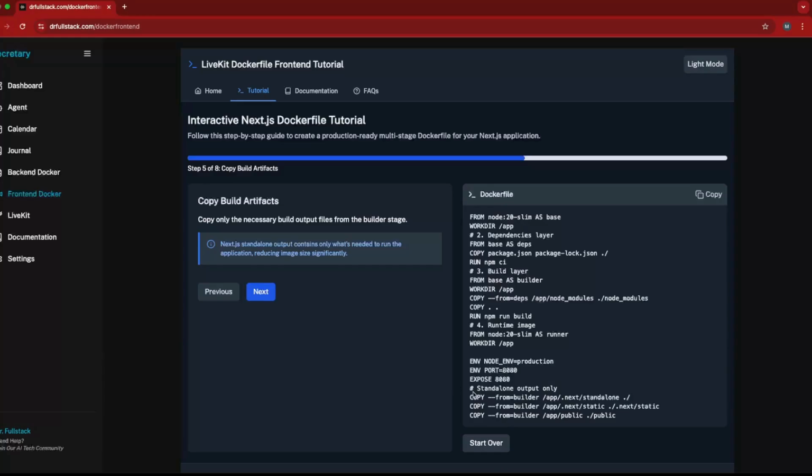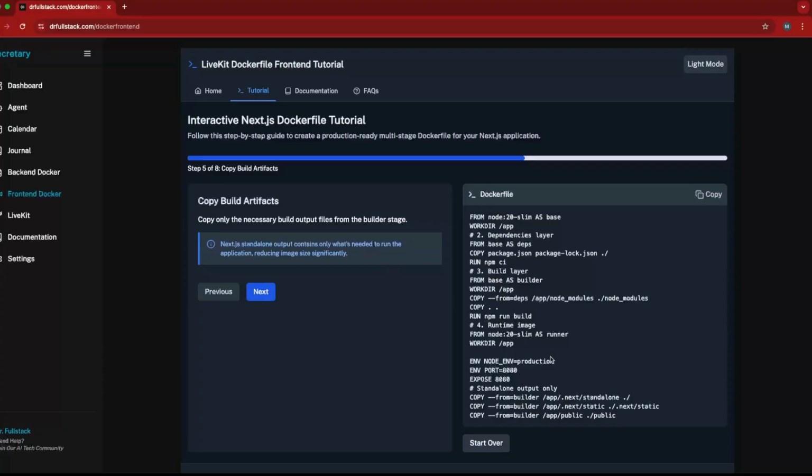So at this point, we're now going to set up our application for a standalone output only. So this allows us to copy only the necessary build output files from the builder stage. Next.js standalone output contains only what's needed to run the application, reducing image size significantly.